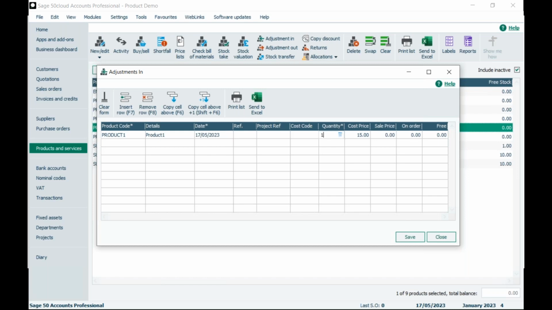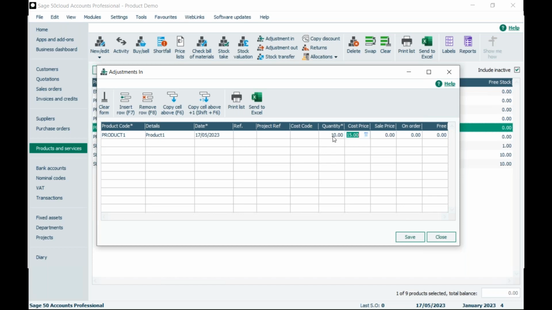Now, we're going to bring some into stock. So I'm just going to bring a few items into stock, but I want to highlight something that's really important. Even if you're not going to use it initially, you might down the line decide to use something called stock valuation reports. So it is really key, if you ever want to do this, or you think you might want to do this down the line, to make sure that the cost price is entered. Now this just means it can start to look at retrospective product values for you when you do stock reports, but it also means it's going to pull this through onto the record for you automatically, so it's going to make your future transactions a bit easier to complete.